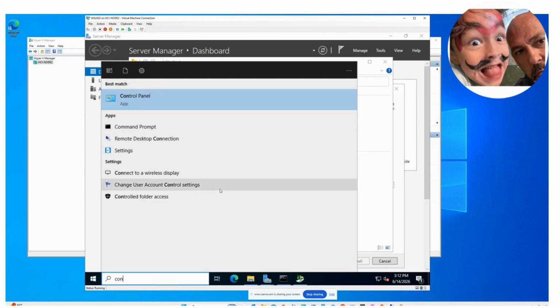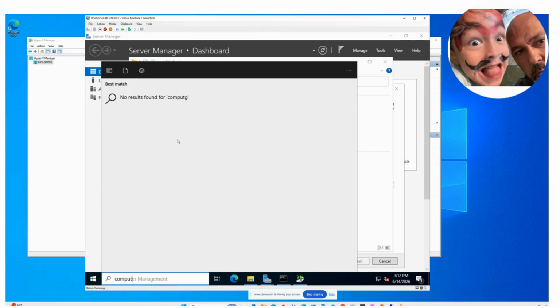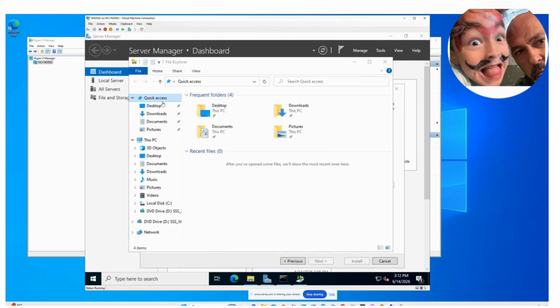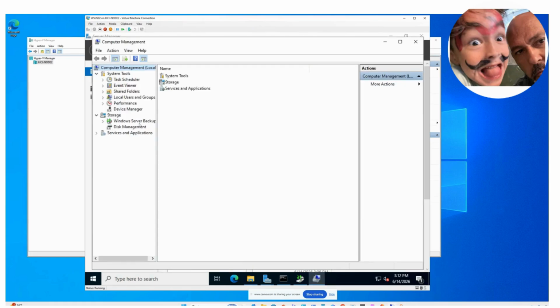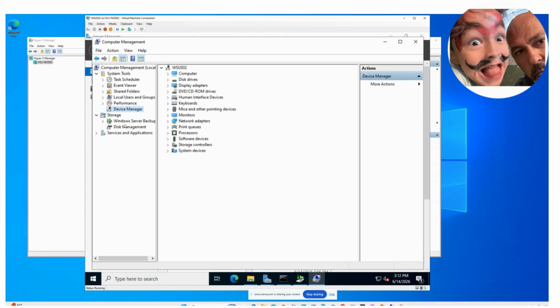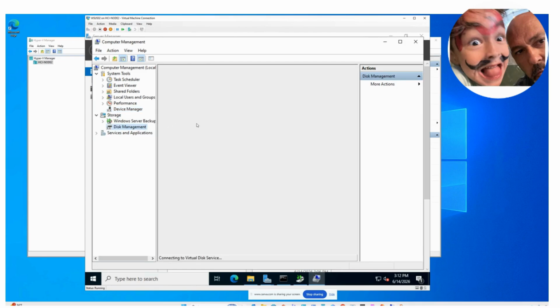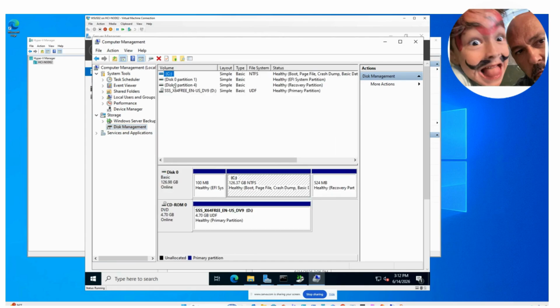And this is computer management. This setup is done once, and then you just monitor it or you administer the patching. I was doing patching through a different way, but now we're doing it through this way. All right. It's not done. Disk management. Yep, I don't have anything. I already know. Once I create one, it's gonna pop right here.